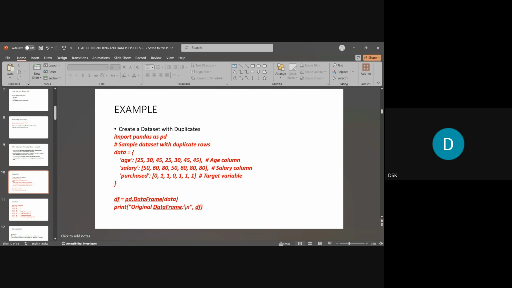We will be creating our data set with duplicates. I'll share the screen now.